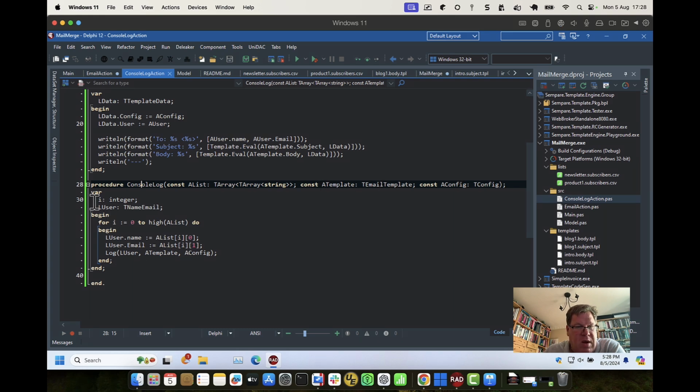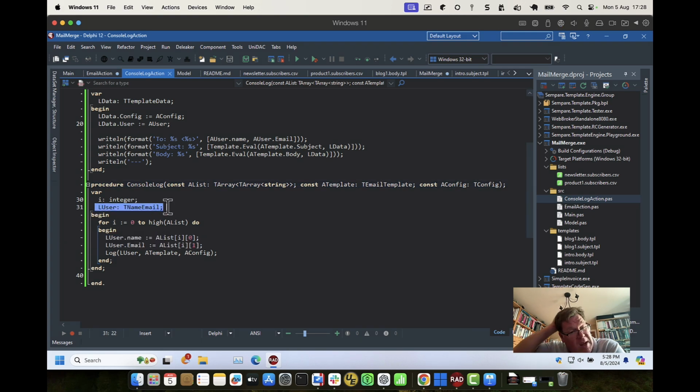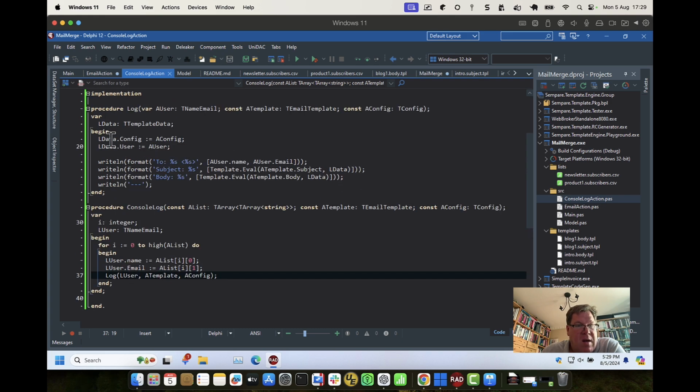Now we create this little record, and we assign it to this L user. What I'm doing here is illustrating how we can have records containing records, and the template engine is able to dereference them without us having to do anything special. This then in turn calls log, passing this user record and passing this template over there.